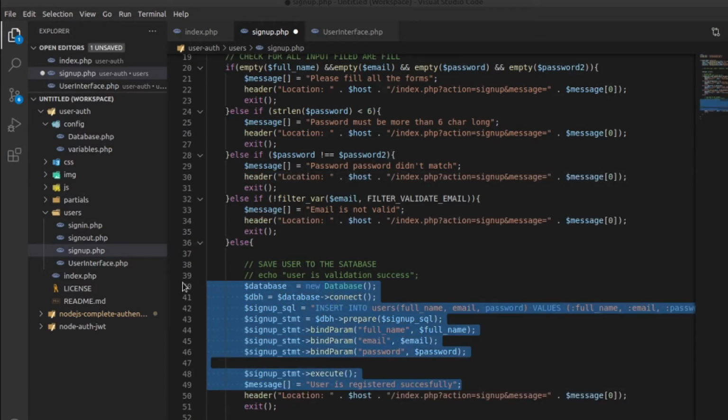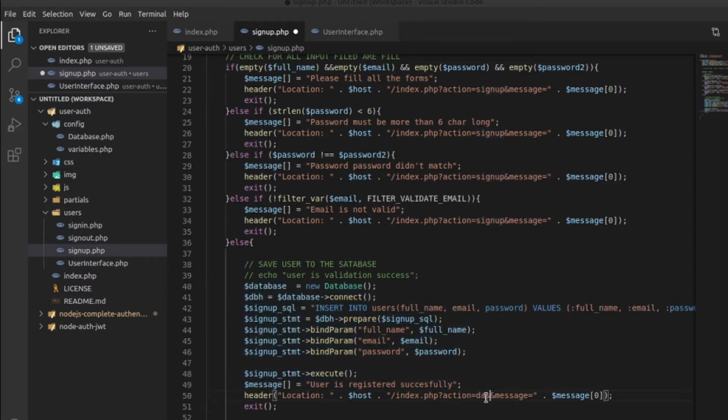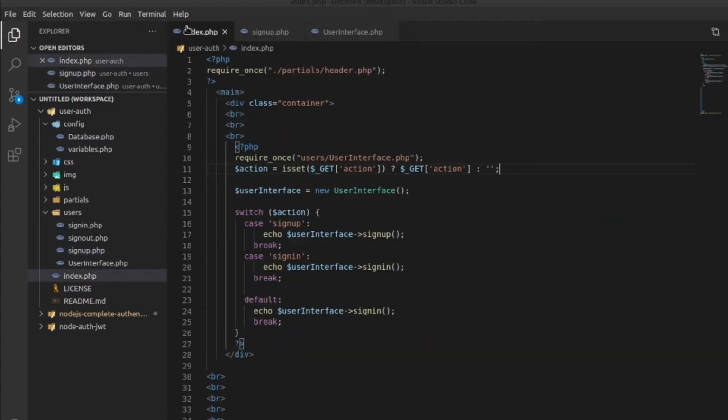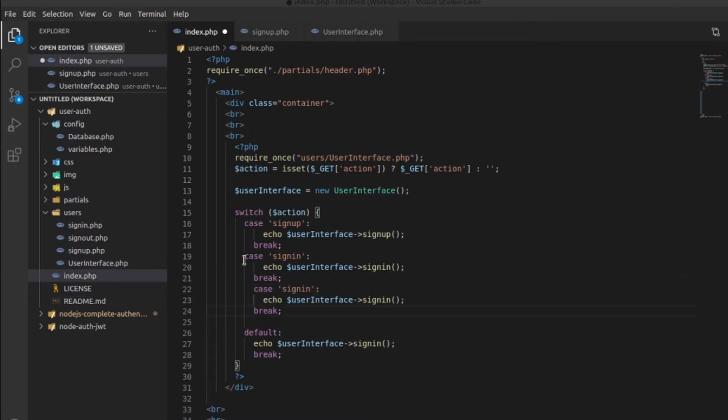Whenever someone registers with the form, we will redirect to the dashboard, which we have not created yet, and it will have a message. In index, let's create a case for dashboard. Dashboard will be very simple.